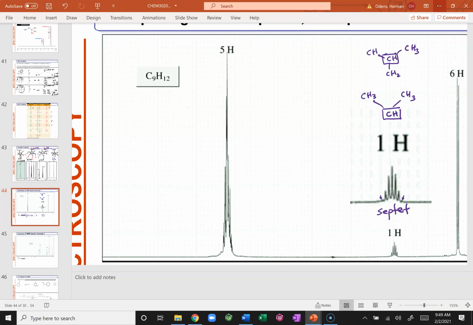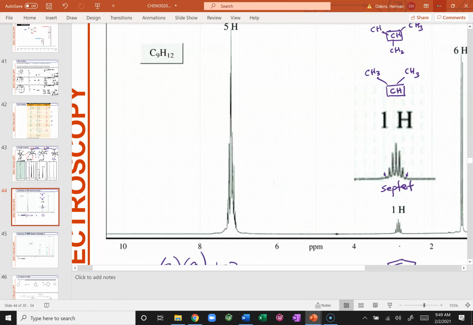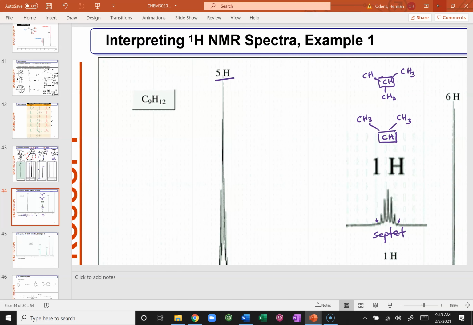I go back over here. I forgot my 5 in the aromatic. The aromatic shows us 5. That means monosubstituted. And if it's monosubstituted, I know I'm dealing with something that looks like this. And I'm going to put an X group there because I don't know what the X means yet. I just know that I have 5 protons that are aromatic.